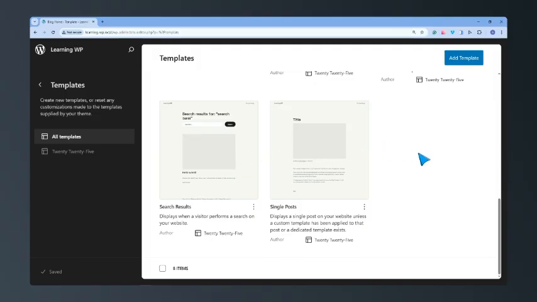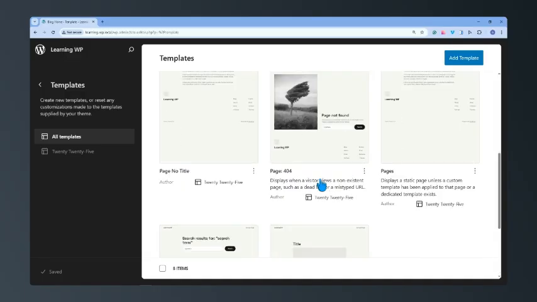There are other templates, but the other templates are based on the plugins you'll be installing or the theme that you will install. But don't forget, before you can see templates like this, you have to be using a full site editing theme. You cannot see these templates if you are using a classic theme. Then if you are using hybrid, which is classic and block theme. But if you are using a full site editing theme, you're going to see templates here.